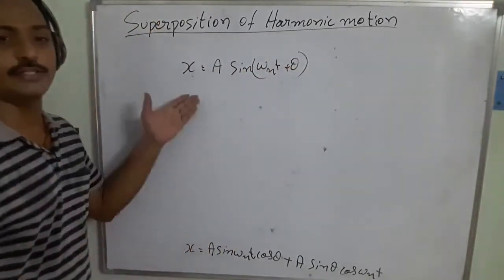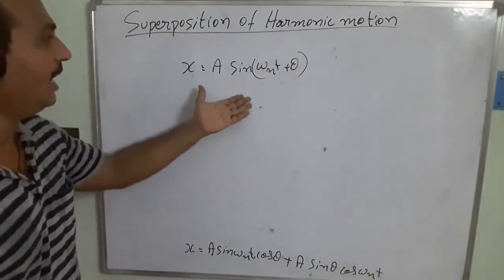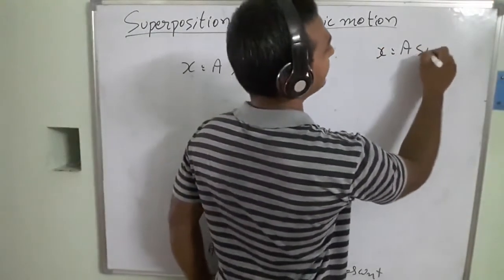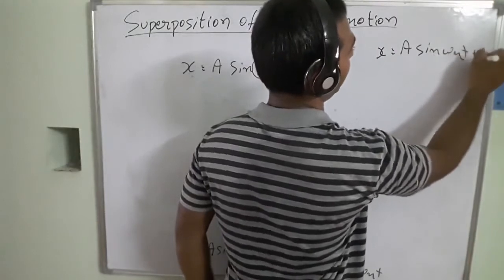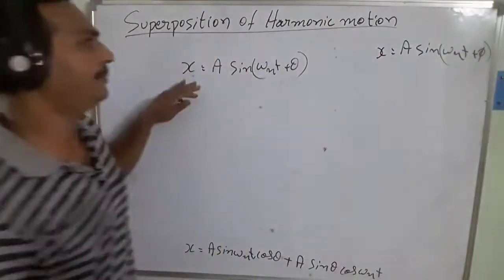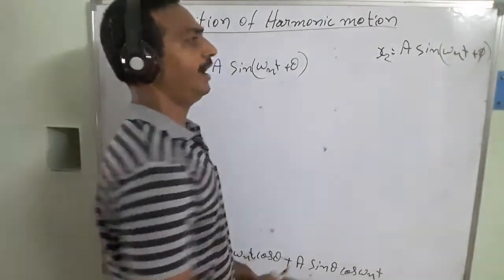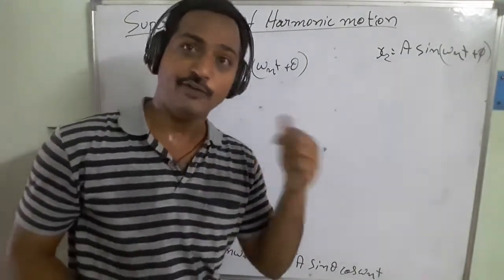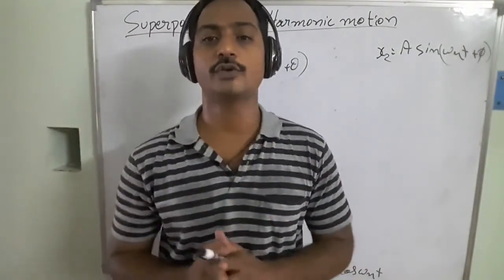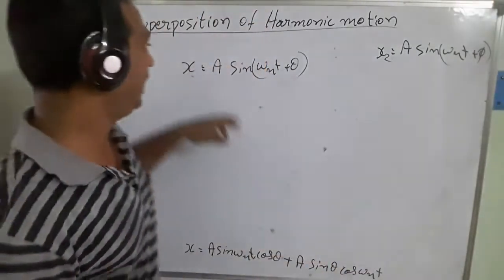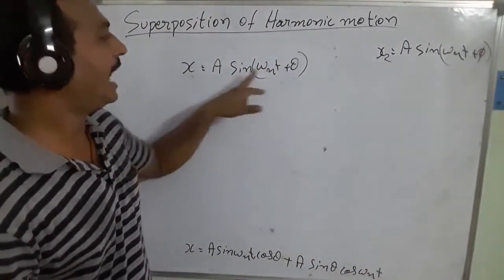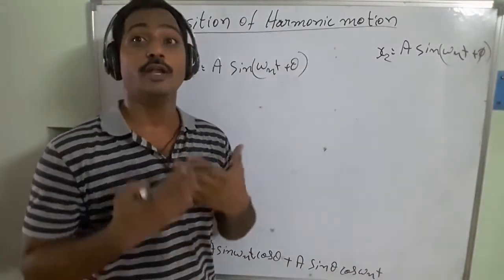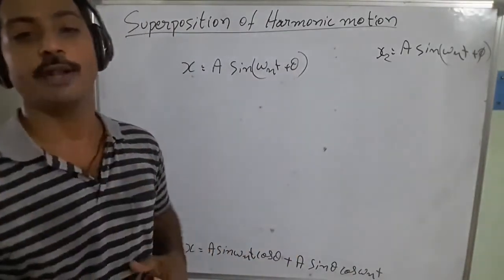So now you can see this is going to be a simple harmonic motion. Can you see the simple harmonic motion we got earlier? That's x is equal to A sin(ωnt plus π). So the same is reflected there, x1 and x2. So by the addition of two harmonic motions having the same frequency but different phase, we will get a resultant component that is also a simple harmonic motion. A is the amplitude of the vibrating system, ω is the circular frequency of the resultant motion, and θ is the phase angle of the resultant component.